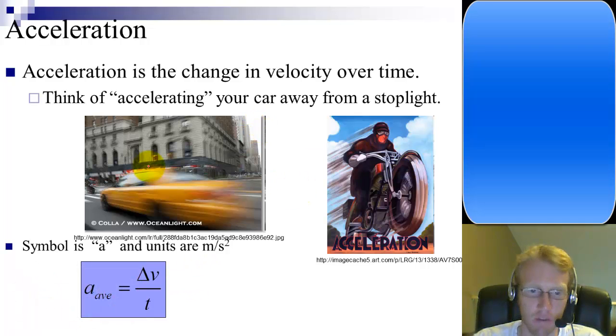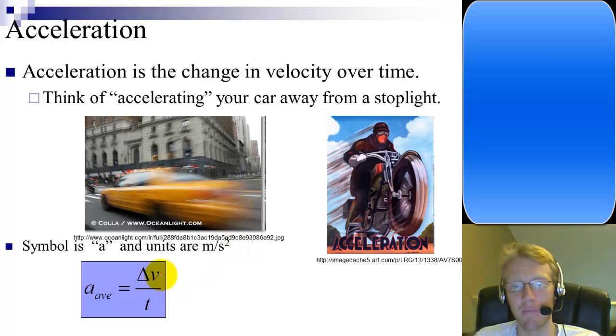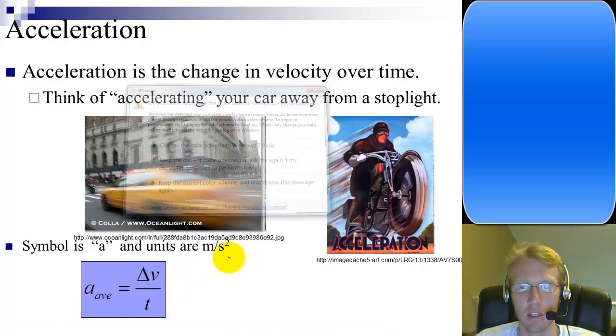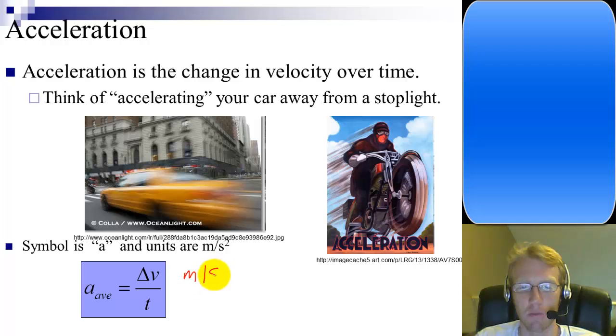Okay, so these are just 2 fun pictures to illustrate. When we think of something accelerating or moving very fast, it's going to be a blur if you have a time-extended photograph. Our symbol for acceleration is going to be a, and our units are meters per second squared. The reason it's meters per second squared is because the velocity is already meters per second, and then you're dividing that by seconds. And if you think of your math skills, if you divide by seconds and then you divide by seconds again, you get meters over seconds squared. So lots of fractions in fractions in this section.